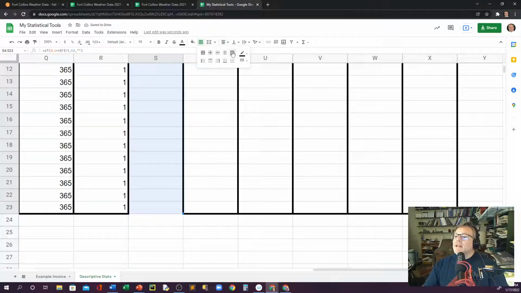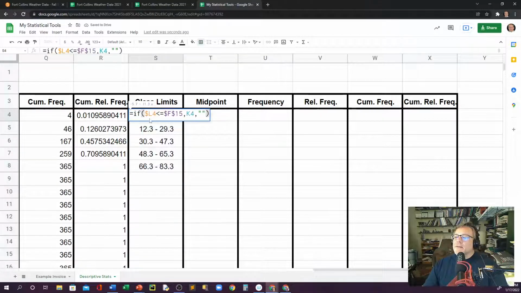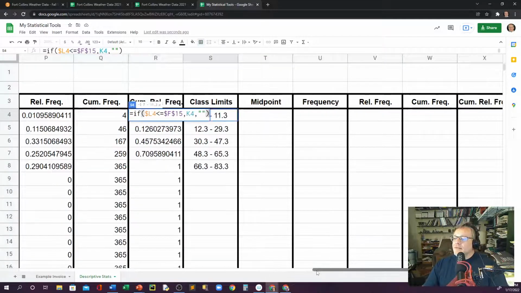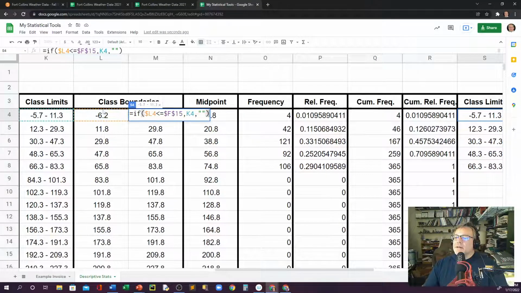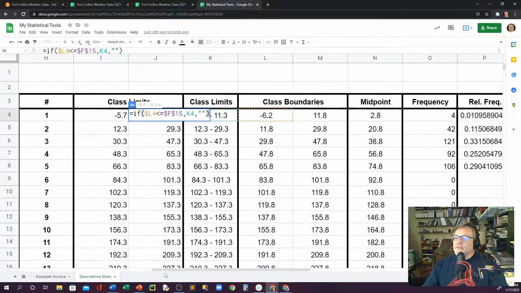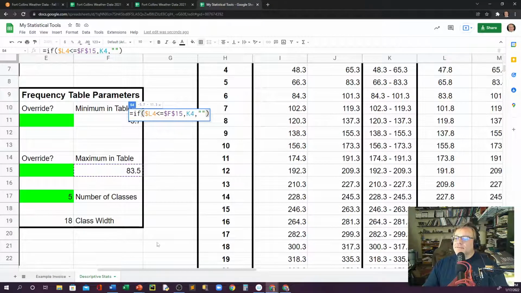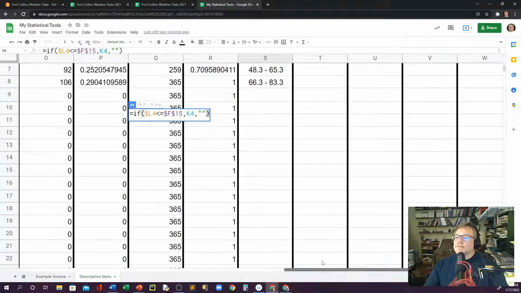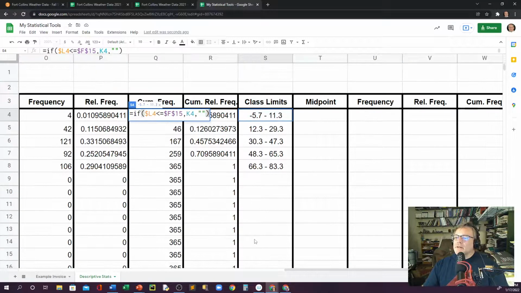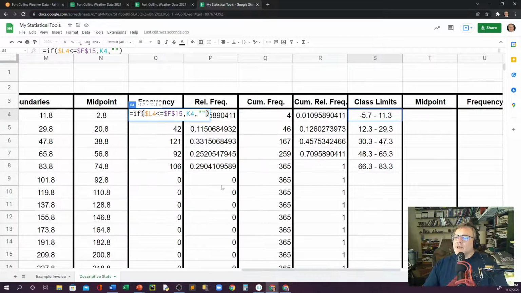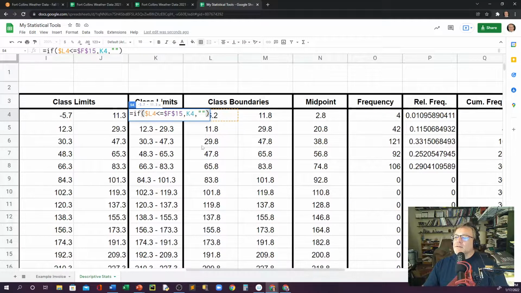And let's recreate that rectangle, and let me just review what that formula looks like here. So it's all about if this lower class boundary here is less than or equal to this maximum in the table. Okay, and you want dollar signs in front of everything except the 4, the number showing the row that the class boundary should be in. So we want to be able to go down all the rows here, so I don't want to hold that in place.